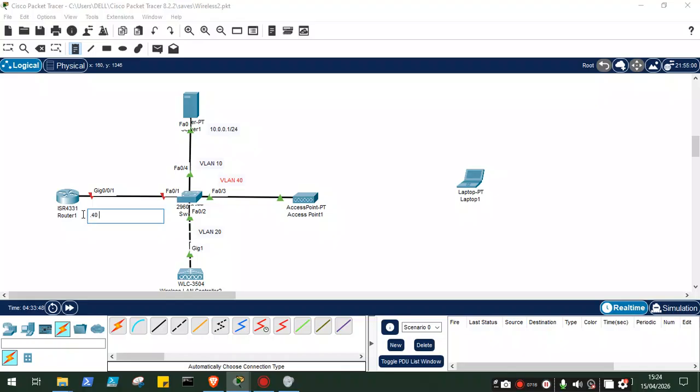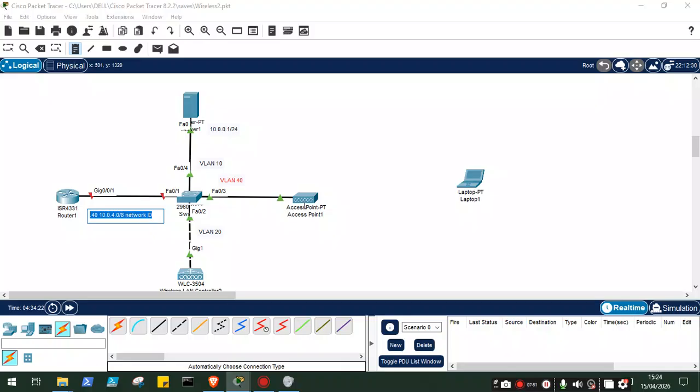the .40 subinterface will have a 10.0.40.0. This might not make sense. I'm not doing the math. Let's say this is the network ID. The router will add this information to the DHCP request, and then the server will receive it, and based on this network ID, the server will choose an IP pool to reply to the request.